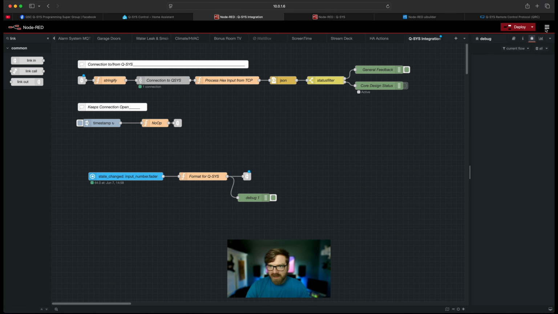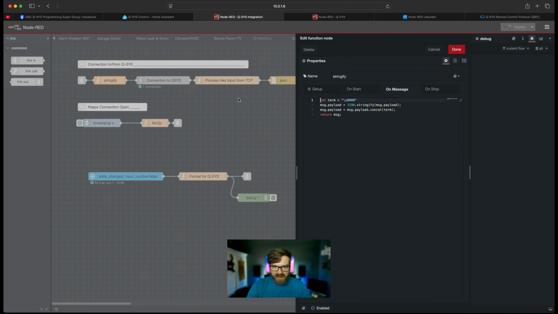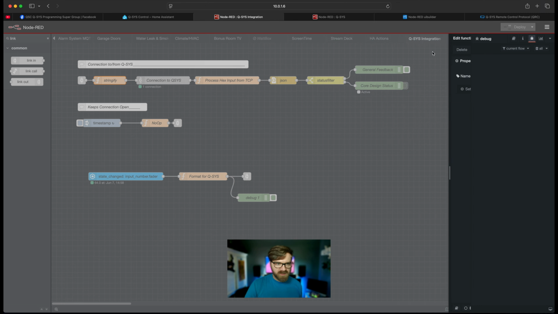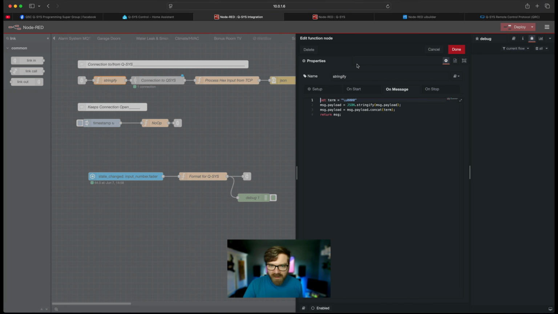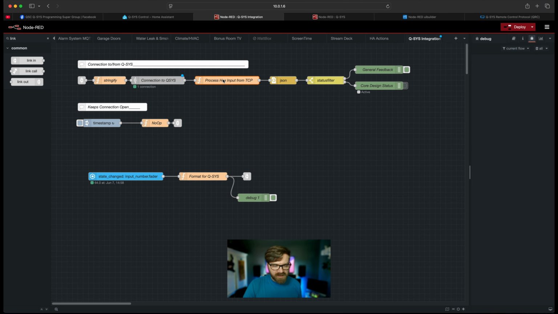All right, so what's happening here is this JSON object will be passed to this stringify, which takes the JSON object and turns it into a JSON string, which is what Q-SYS is looking for. And then that is sent. I think I'm using a termination command or a termination character as well, appending that to the end of the string, sending that to Q-SYS, and then we'll see a response from Q-SYS here.